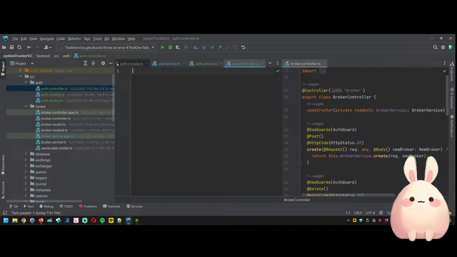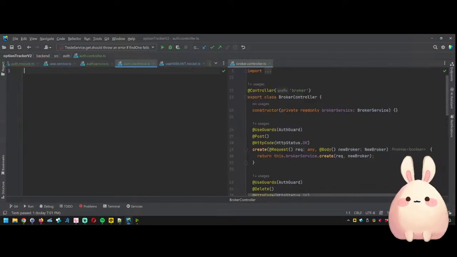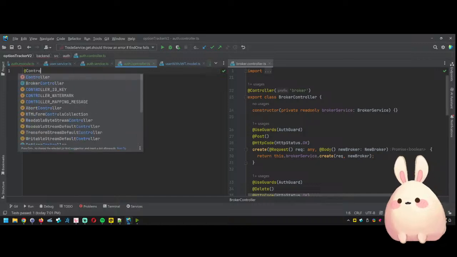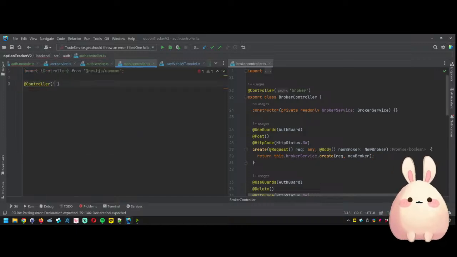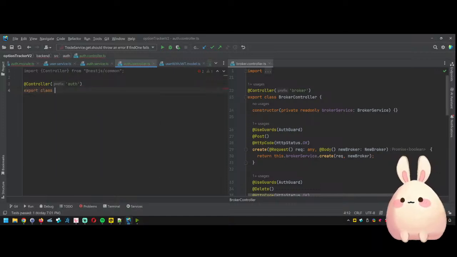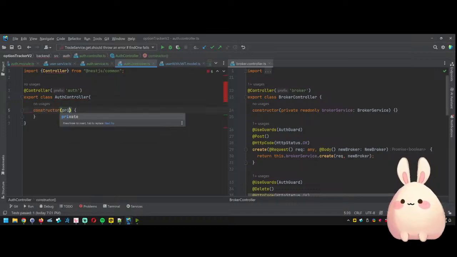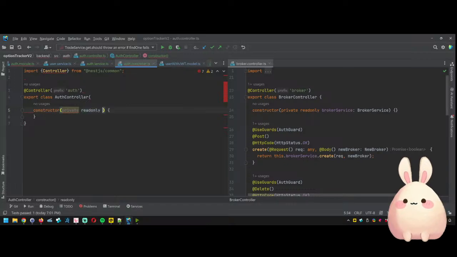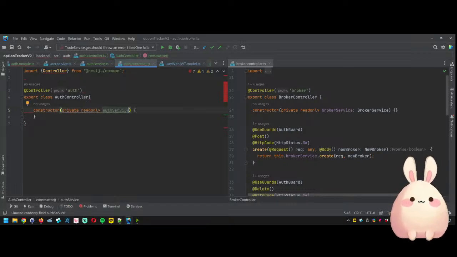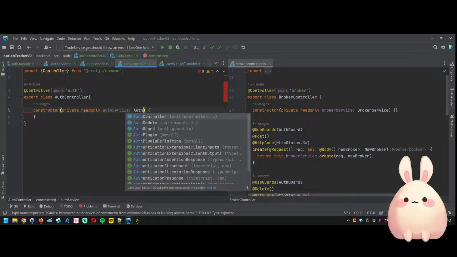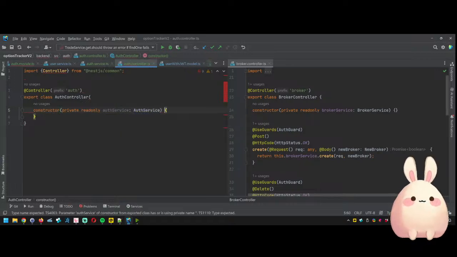There's a lot of it to implement on the front end, but let's open up everything. Let's look, controller, auth, export class AuthController, private readonly authService, auth service, cool.